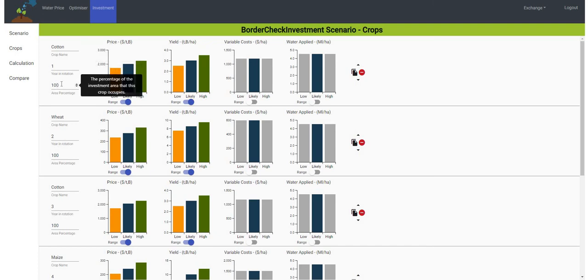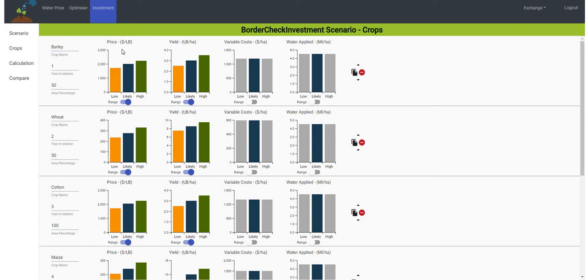But you might just say, for simplicity, in the first year I sow 50% of my farm as cotton, 50% as wheat. Well, that probably doesn't make sense because cotton is a summer crop and wheat is a winter crop. But let's say this is barley, for example, and they're both winter crops. You're sowing them at the same time. Then you put in your price.